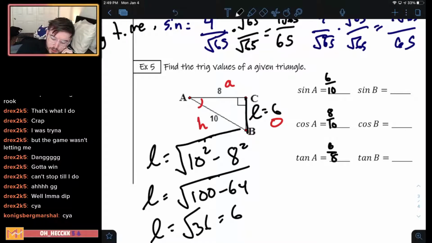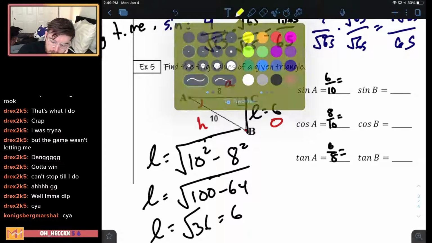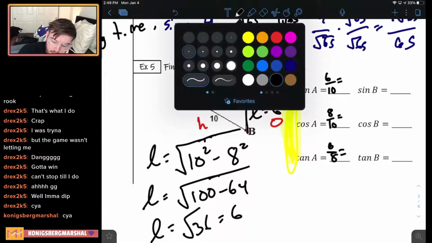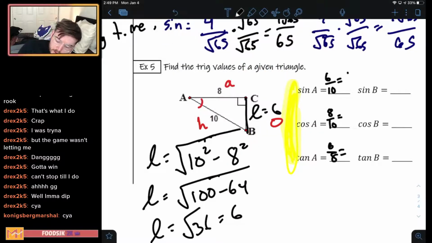What do I need to do to each of these? I'm not quite done with these answers. All right, so you just hopefully typed a good thought there. You can reduce. I'm going to do another circle here, that there's a question there. Okay, another circle there. We can reduce. So that's 3/5, 4/5, and 3/4. We can reduce those by dividing by 2.